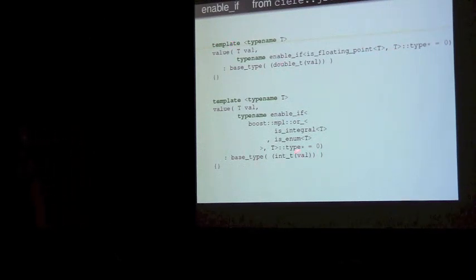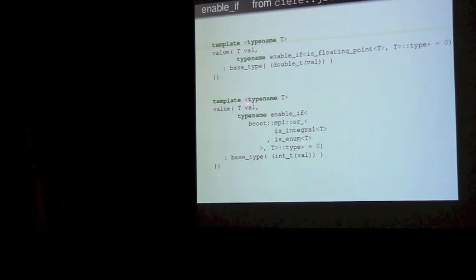Now down here we're doing something even more complex and very cool. We're enable if, and then look at this thing, man. Boost MPL or. Enable if whatever T is an integer type, or it's an enumeration type. So what kinds of things could be integer types? All of those things. And it just so happens, though, that enumerations aren't, but I need to treat it like one at the moment. And so I've added it in. I want it to be enabled so that I can get that conversion.